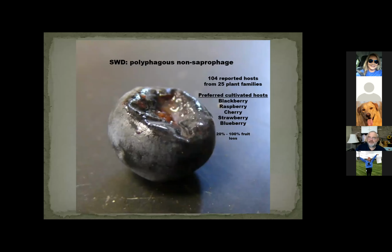The spotted wing Drosophila is a small vinegar fly. Some people call it a fruit fly, but it's not a true fruit fly. It's native to Asia and was imported into the United States probably about 10 years ago. It's a long time now, it just seems like yesterday. It has over 100 reported hosts. Blueberry is one of the hosts the insect can reproduce on, but only marginally. Blueberry is not a preferred host for the spotted wing Drosophila.